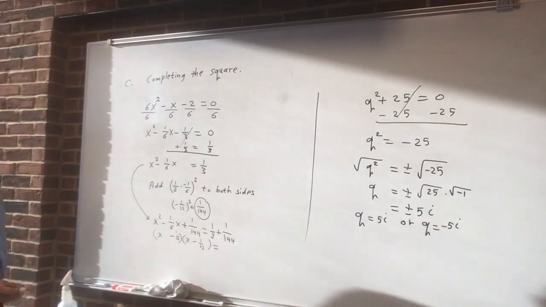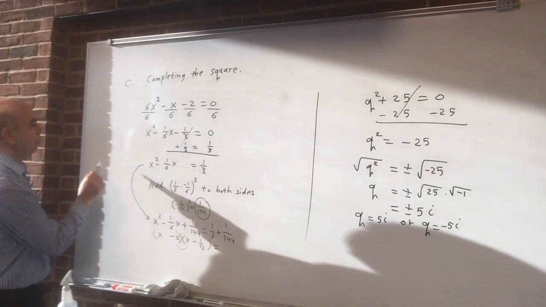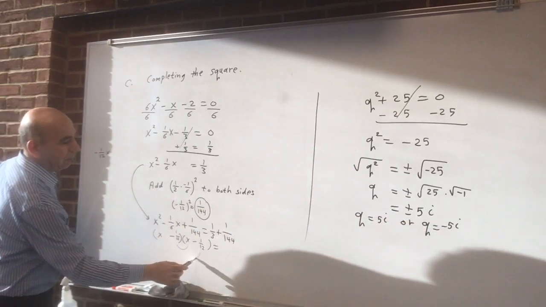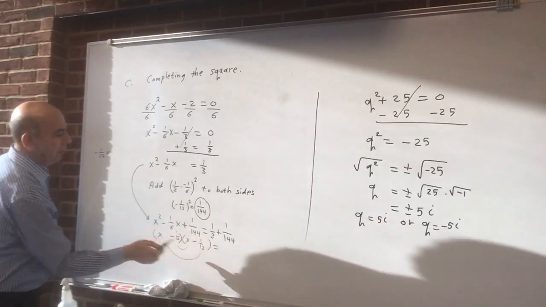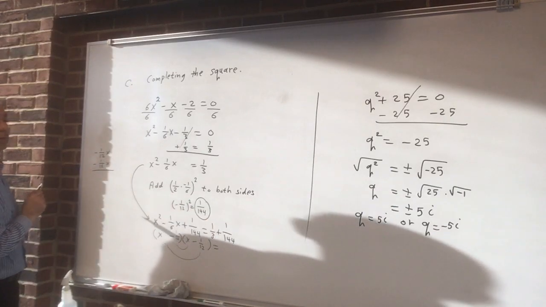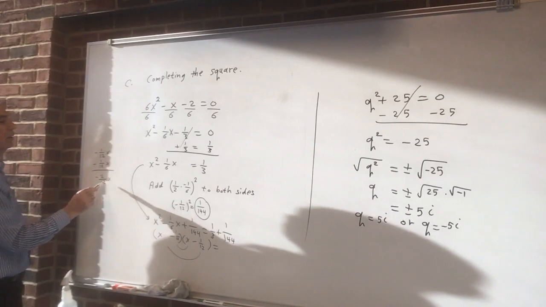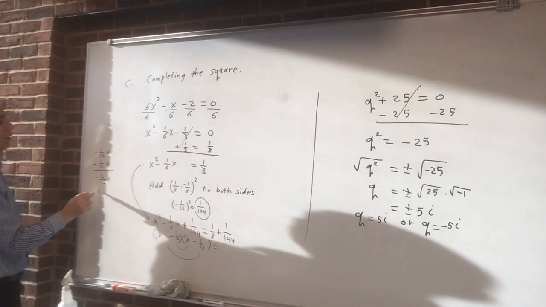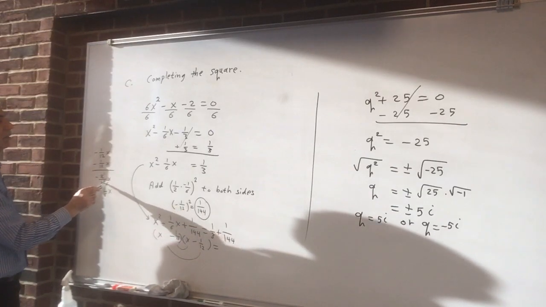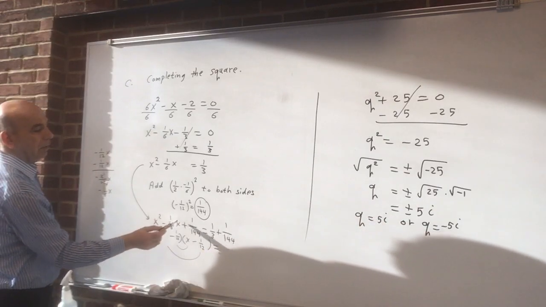Now let us check. If we multiply the inner product, this is equal to negative 1 over 12x. The outer product is also negative 1 over 12x. If we add these two, we get negative 2 over 12x, which is equal to negative 1 over 6x. So we get negative 1 over 6x, which is the middle term.